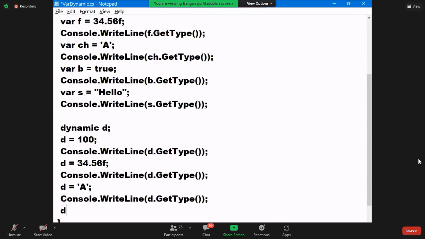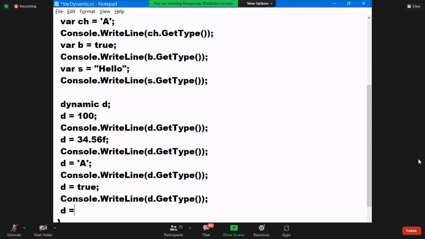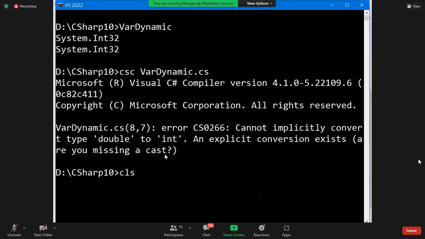Next, D is equals to true. And finally, D is equals to a string. One variable only declared. That only I'm using in my whole code. No need for multiple.